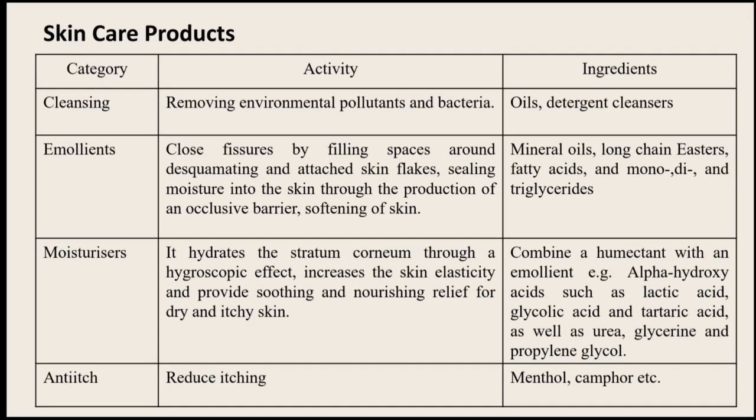The next category of skincare product is moisturizers. It hydrates the stratum corneum through a hygroscopic effect, increases the skin elasticity, and provides soothing and nourishing relief for dry and itchy skin. The combination of humectant and emollient is used in moisturizers. Examples are alpha hydroxy acids such as lactic, glycolic, and tartaric acid, as well as urea, glycerin, and propylene glycol.